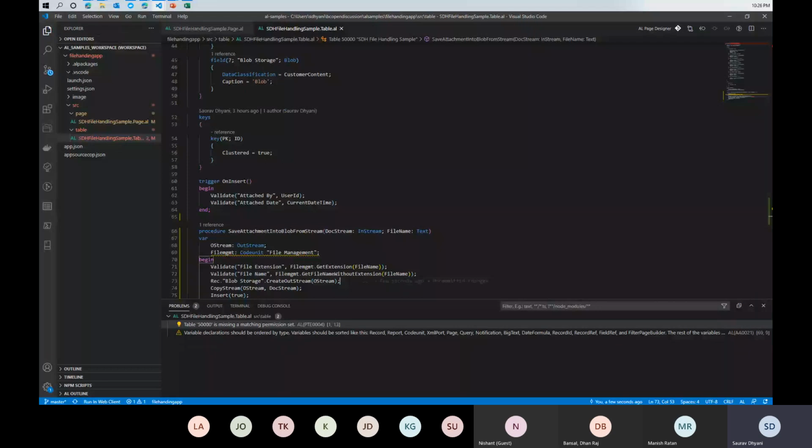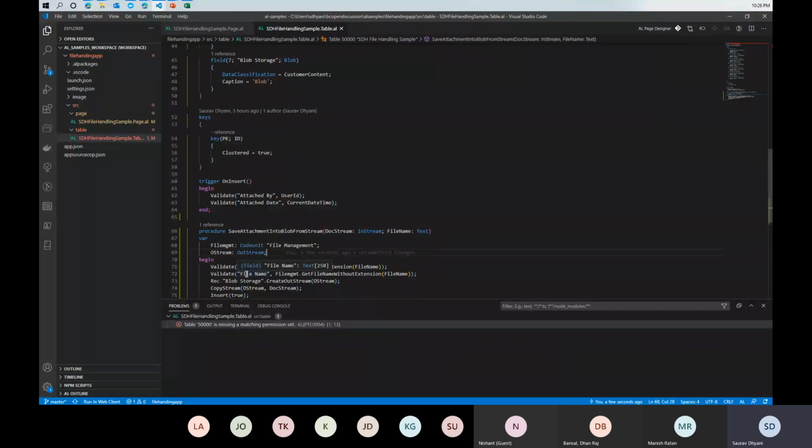Now it says that the variable declaration is not in order. So yeah, there is a pattern that you need to keep in mind when you are declaring your variables. Here it is. Now my file name is of text 250, so it can maybe override this. So I'll blend this with my copy string so that it doesn't override that.